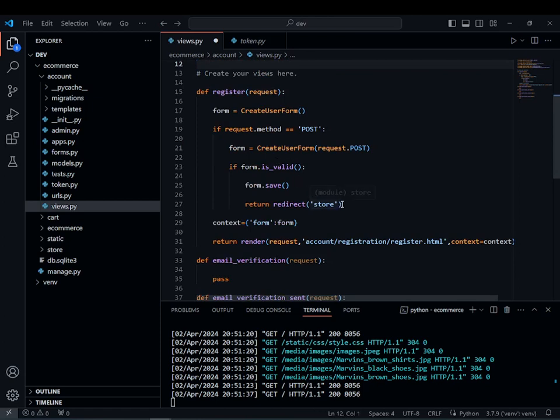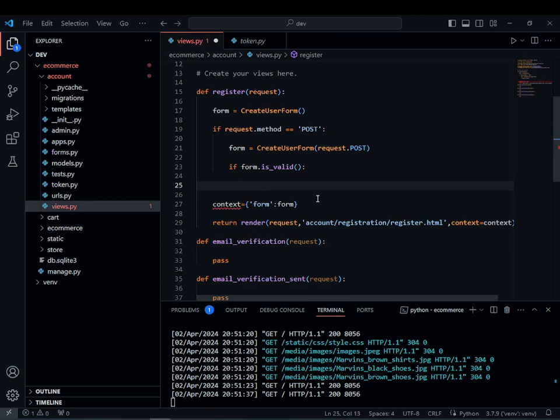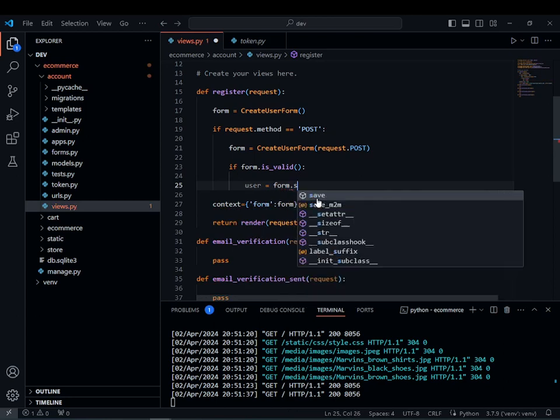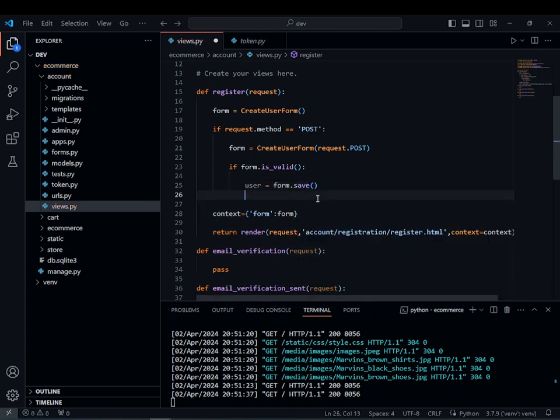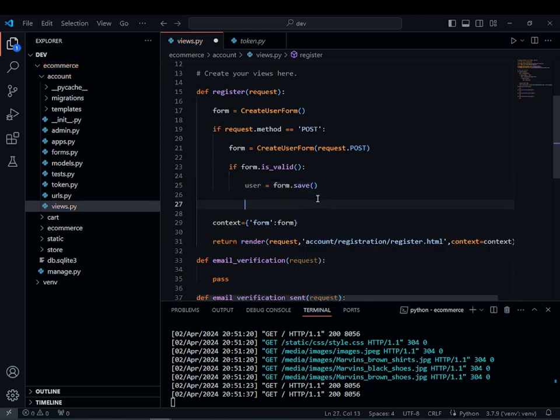Just remove that under your form valid check, and what we are going to do is create a user variable and set it to form.save(). After that we are going to override it by saying user.is_active equals False, because we don't want our user to be active after registering.